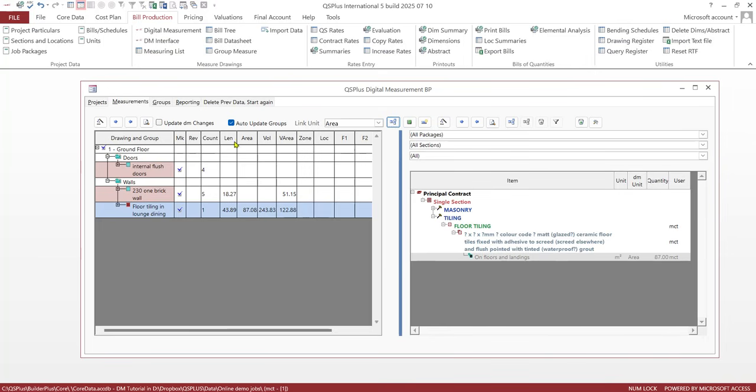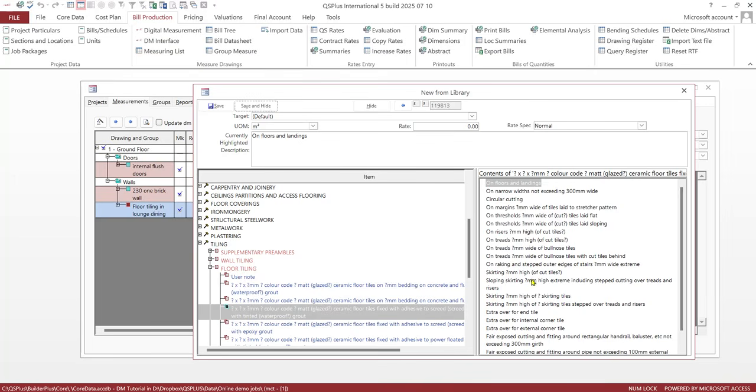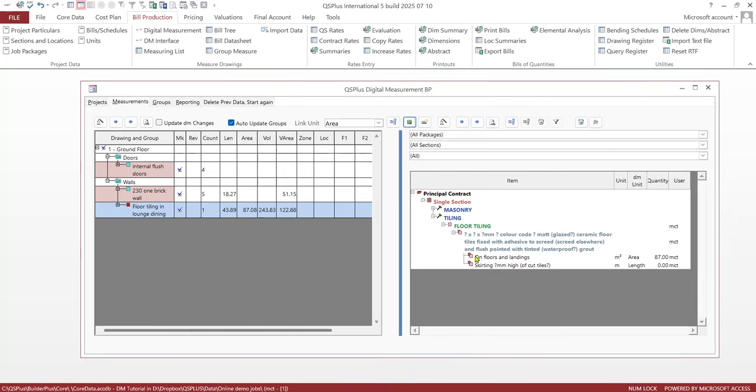Now, but you know we've got all sorts of other quantities here. So if I said, okay, what about some skirting? Okay, so we'll put the skirting in there, and we'll save and hide the skirting. So now we've got skirting, it needs a length, and hello, we've got a length here, and that length is the perimeter to the areas that we measured as an area. So you're measuring all sorts of things. By one measurement, you're getting many together.